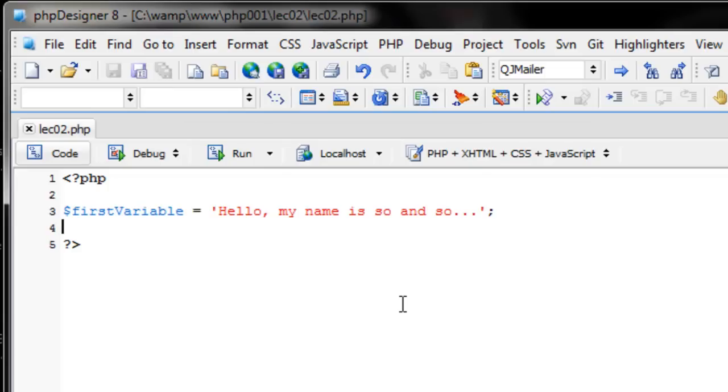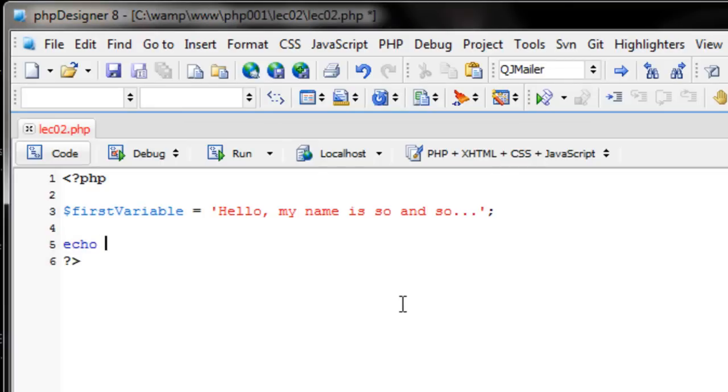So, in order to get a variable to be printed or echoed out onto the screen, you simply use one of those two that we learned in the first lecture, echo or print. I'm going to be using echo, so I will continually refer to printing as echoing. So keep that in mind.